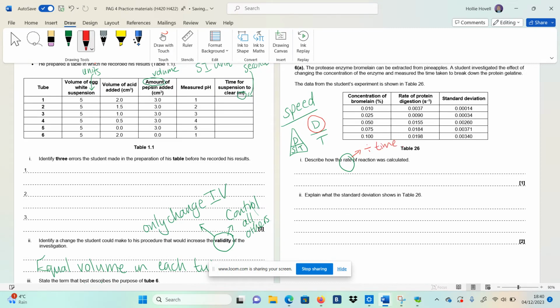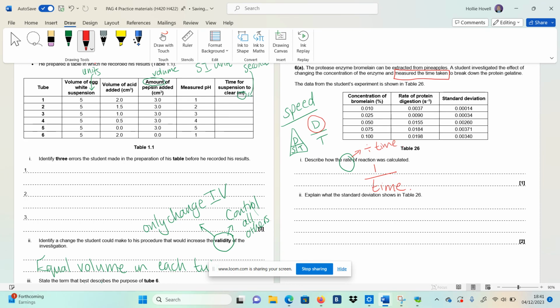So what is it that we're looking at? Now here, what we're going to do is 1 divided by time. In this experiment, they measured the time taken and they don't have another measurement. So if they had a volume, then you do volume divided by time. If you've only got time, you can do 1 divided by time to turn it into a rate. And that's just something that you have to learn. But at least with this equation, you've got the divided by time thing. And just be aware that if you're measuring time, then it's 1 divided by time.